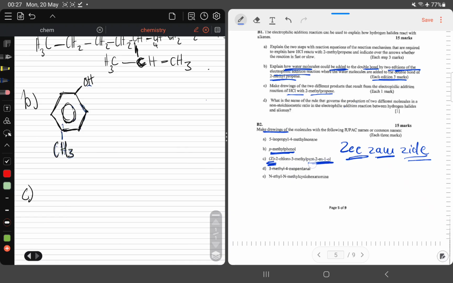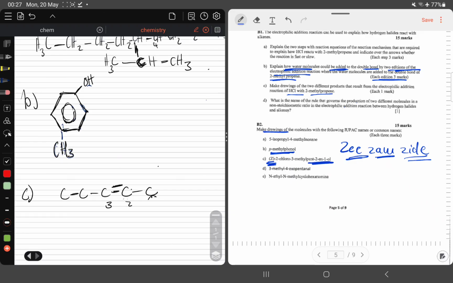We start with this guy on the right. It's pent-2-en-1-ol. So let's start with pent-2-ene. It's going to be 5 carbons for pent, so 1, 2, 3, 4, 5. And on carbon number 2 and carbon number 3, that's where we have our double bond. Because if I put my double bond on carbon number 1 and number 2, we would call it pent-1-ene, because we always use the smaller number. So for pent-2-ene, it will be on 2 and 3, then we take the smaller number, which is 2. That is where it is.